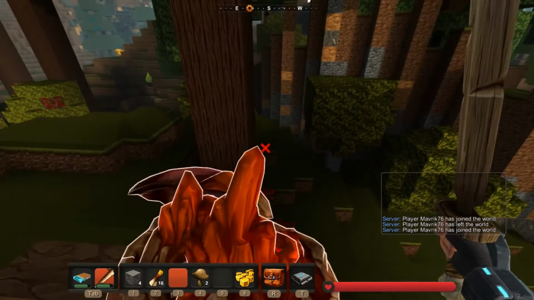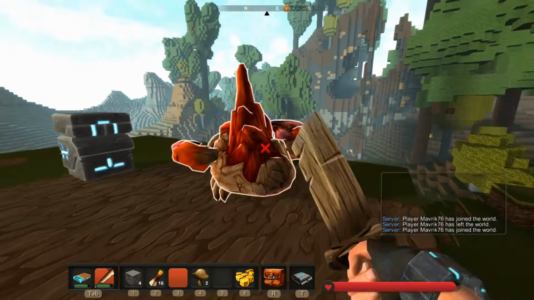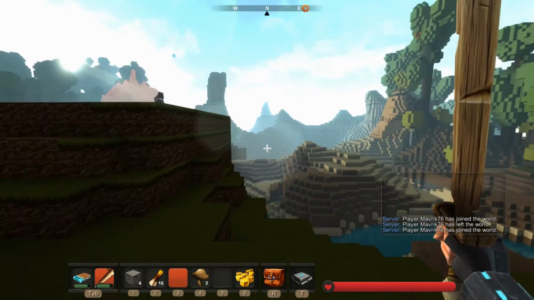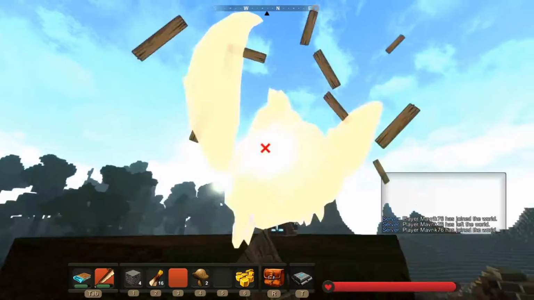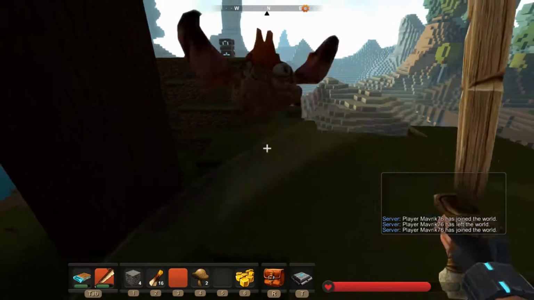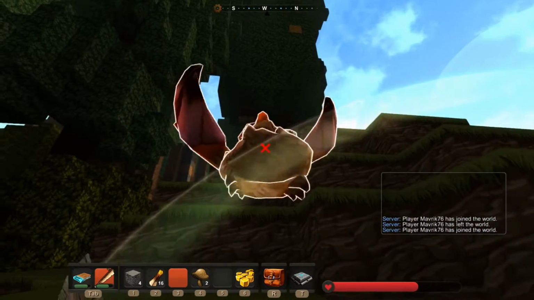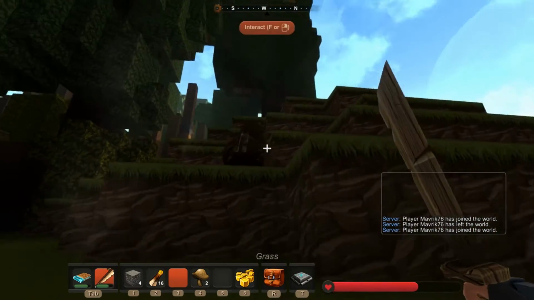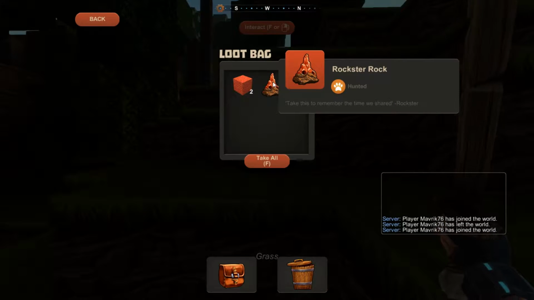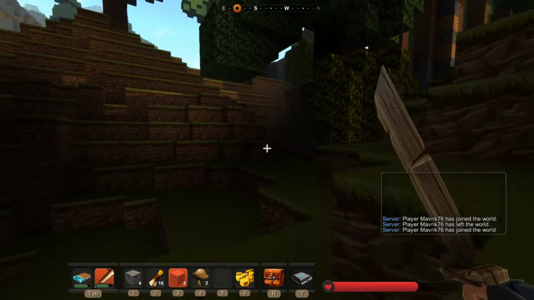What's up, Porky? Should I? Oh, he's gonna spin, freak out. That's what he does. That's his defense. Oh, I'm stuck. Come on, funky-eyed crabbit. Turn you into a Krabby Patty. So you get his hollowed head, Rockster's rock, and coral. It's used for stuff, so why not?